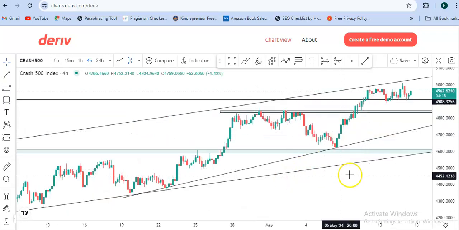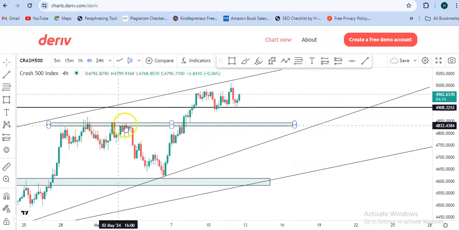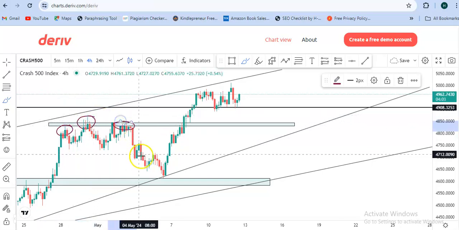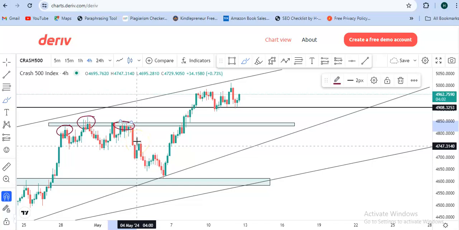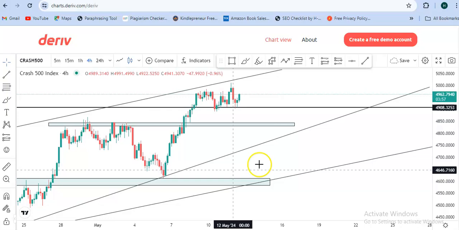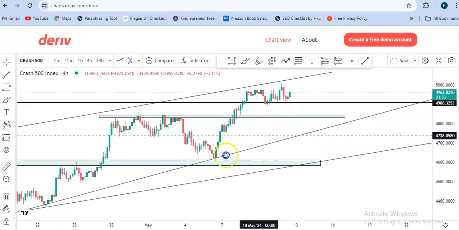Alright, so I'll reset the chart once again so that we see what we have. Now you can see where we drew this zone, which is a strong zone, and the market actually formed a kind of head and shoulders pattern right here. This was the left shoulder, this was the head, and this was the right shoulder before it sold to the downside. Always take note of these chart patterns. Most times they're very important. Then you can see where we joined the trend line. Market touched it and bought to the upside.